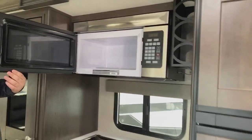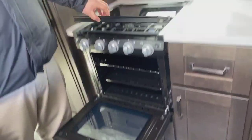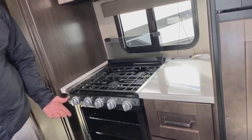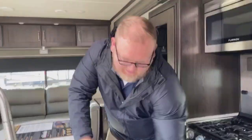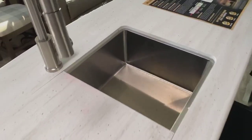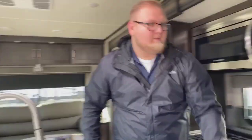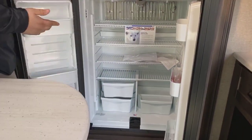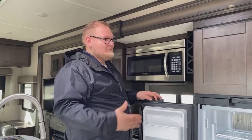You're going to have a very large microwave oven so you can fit all kinds of things inside there. You'll have your oven and a three-burner cooktop. There's a switch that — when power is hooked up — illuminates the inside of the oven and the handles with a cool blue LED accent. There are hard surface countertops inside with a giant one-piece stainless steel sink and a residential faucet, which is great. You're going to have a four-door refrigerator — a very large fridge — able to fit tons of food inside.